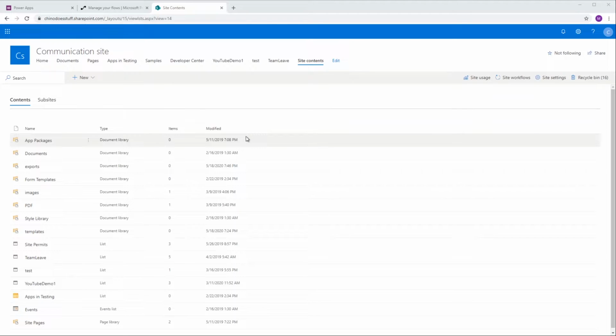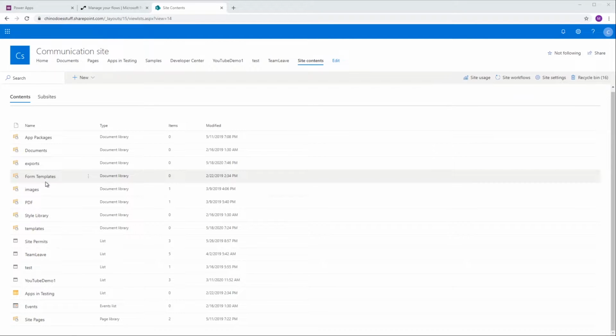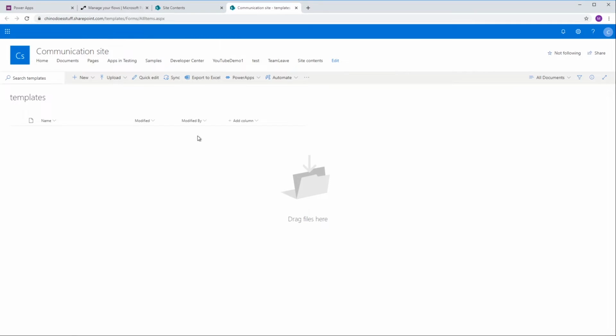Okay, so I've just got my SharePoint site open here, and I've got a couple of document libraries, one called templates and one called exports. So if we open up the templates document library, and I quickly open up a window here, just off camera, and find my template and just drag that onto that document library. Okay, so you can see that template that I created in Word, I just called it template.docx. Now it's not a dot dotm or .dotx or anything. It's just a plain Word document, and that's how you should be saving that from Word. So that's going to be our reference document that we're going to call from Flow.